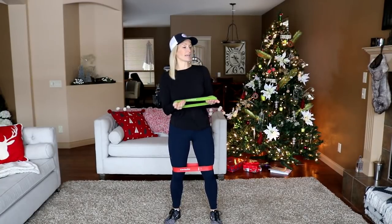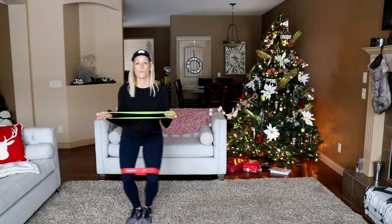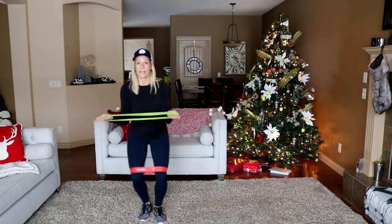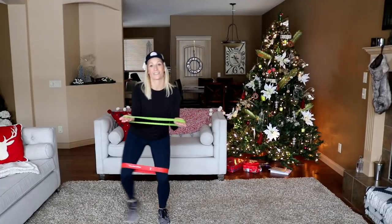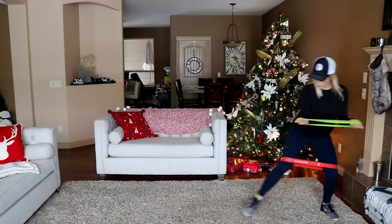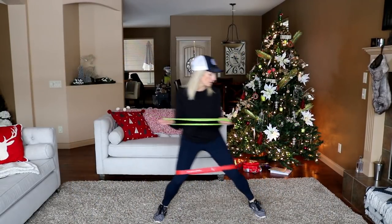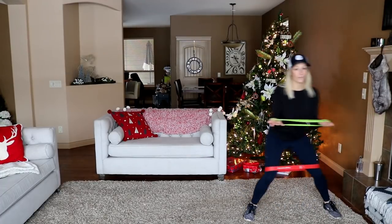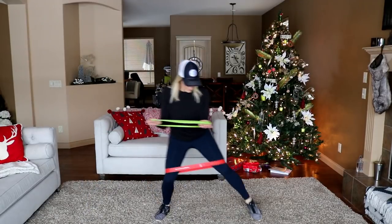This time, palms are gonna be up facing the ceiling. Get into a nice low squat position. We're gonna travel, walk side to side, put tension on this band like this. All right, so you're walking side to side, tap. Now I'm pulling out. My hands are pulling out to the sides right there, putting tension on the shoulders. Good, stay low. Whew, not doing anything with those shoulders, but I feel them already. A little burn, halfway through. Keep with me.